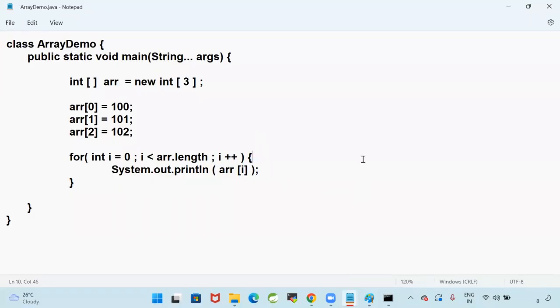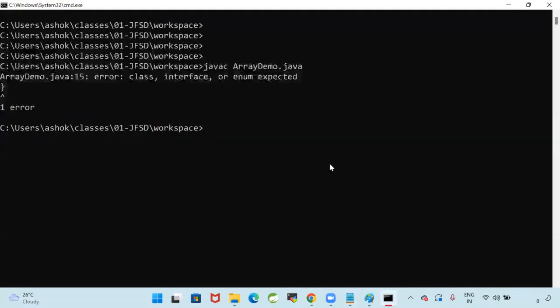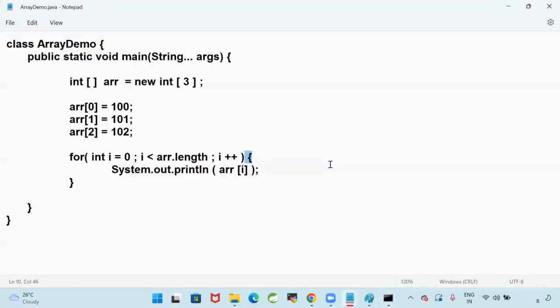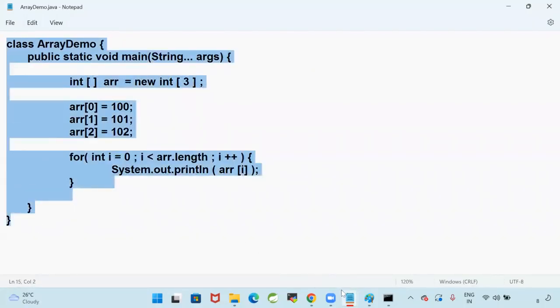This bracket it is expecting here. javac ArrayDemo.java, java ArrayDemo. Are we able to retrieve the data? Yes, we are able to retrieve the data by using array length property.